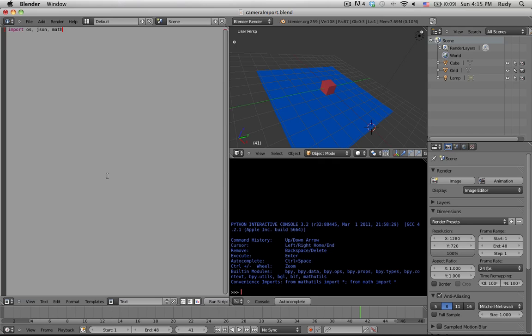We're also going to import some Blender modules, such as bpy, which is the main Python module for Blender, and also mathutils, which we usually use for matrices and stuff like that. We're going to create one single function here called import_camera. So def import_camera, and it's going to take one single argument, which is going to be called filename.